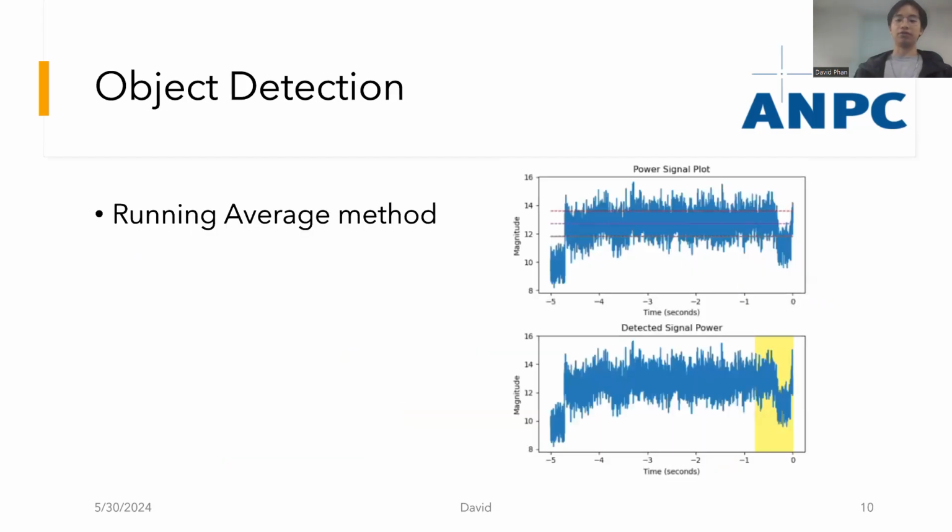So off of that power signal, we can run an object detection algorithm. From here, we use the running average method, in which we have a running average that is used to detect just where our signal noise is without an object passing through. From there, whenever an object passes through, you can see on that bottom graph that the average power starts to dip down. And from there, we can detect that an object has been passing through our system. Once that happens, then we can take a snapshot of that data that passes through, and from there run our velocity estimation algorithm.